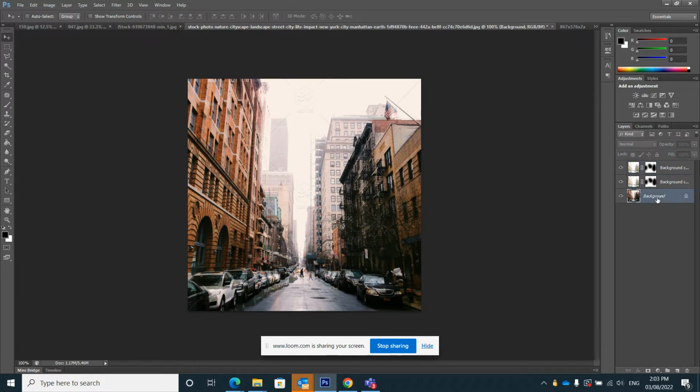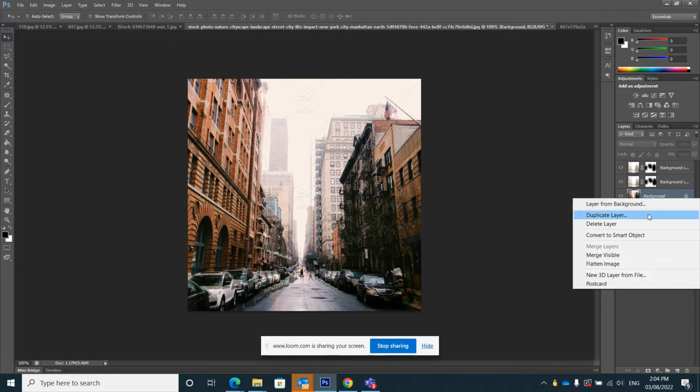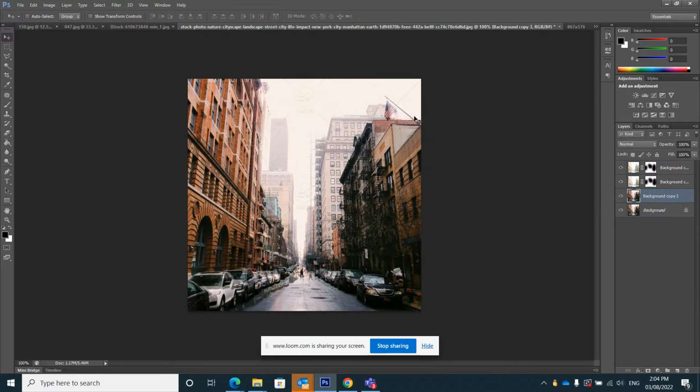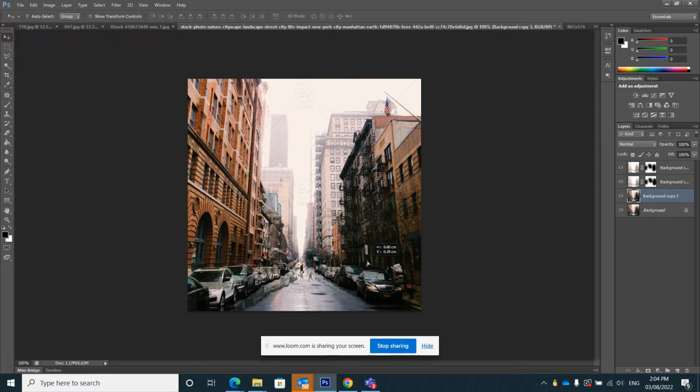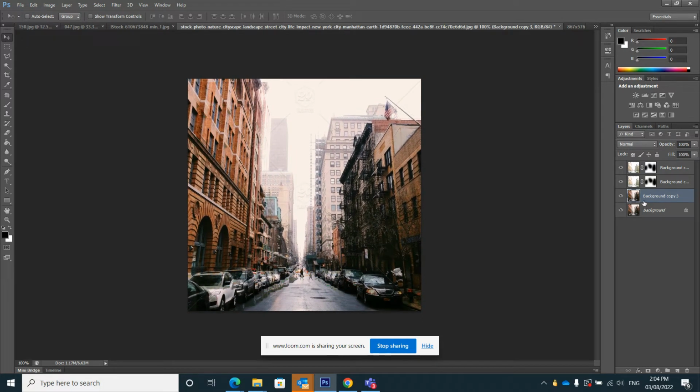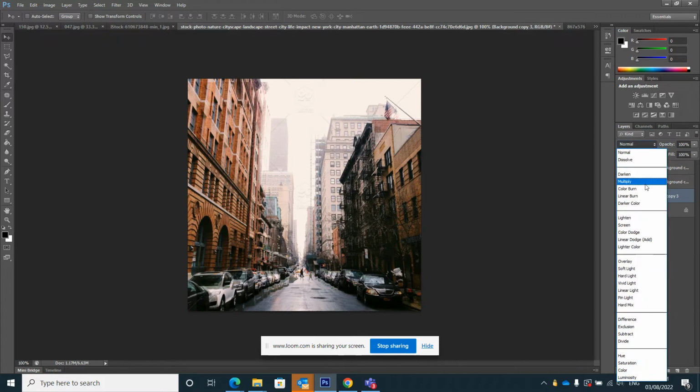I'm going to click back on my background image, duplicate that now, and move it. And this time I'm going to try setting that to darker color.